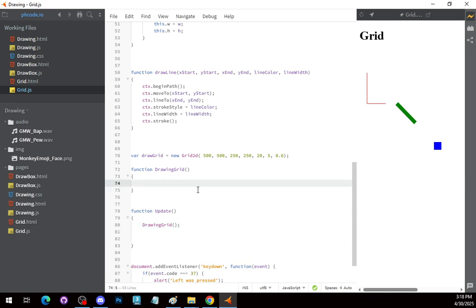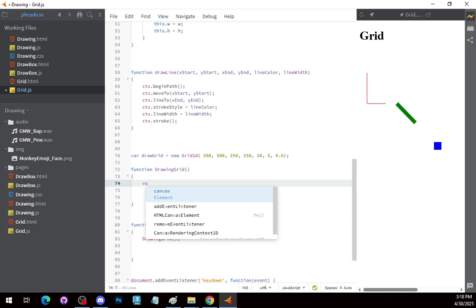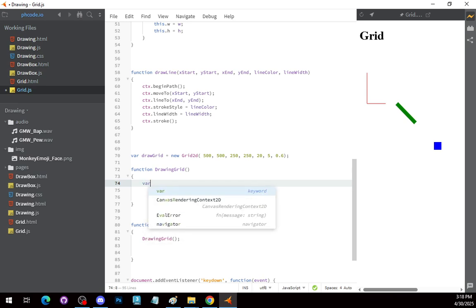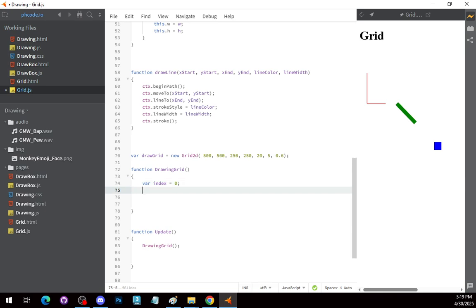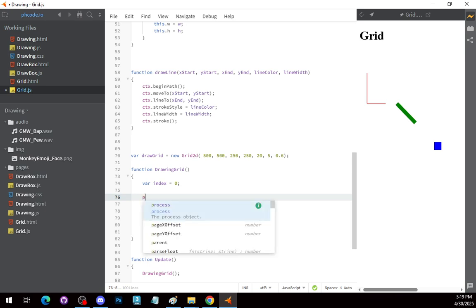All right, again, the first thing that we will do is a var. I'm going to call it the index for right now. It's not necessarily the index, but it gives us a good way to start. Let me see. We also then want to set up a point.